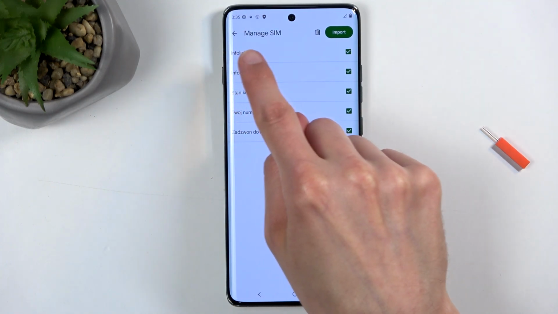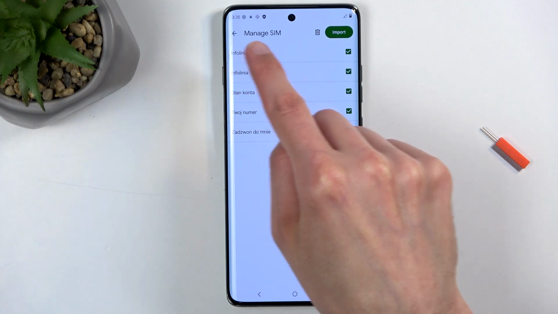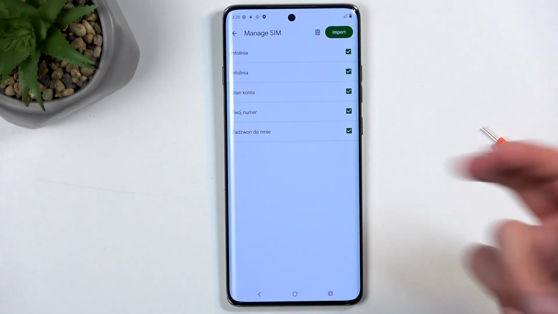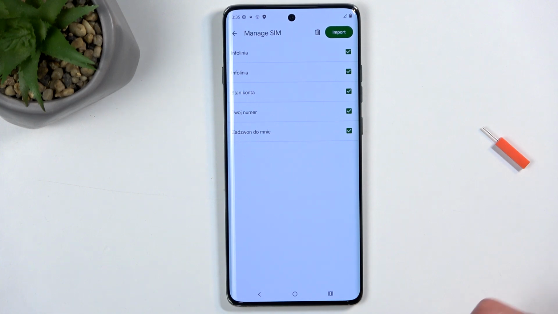And you will have a drop-down menu somewhere between the first contact and Manage SIM. And depending on, for instance, if some of those contacts already exist on your Google account, they might be grayed out, but if you switch to the device, there is no contacts on the device, they will automatically become available to you for importing again.